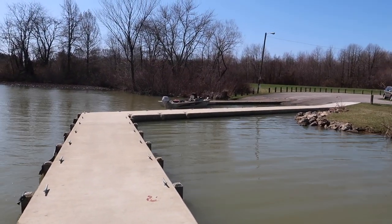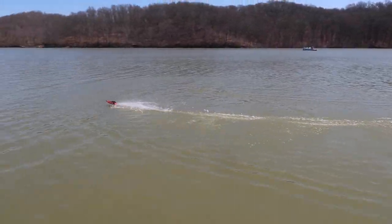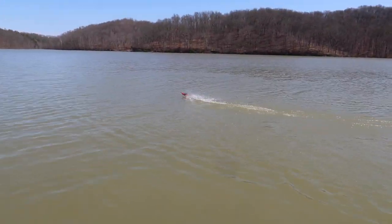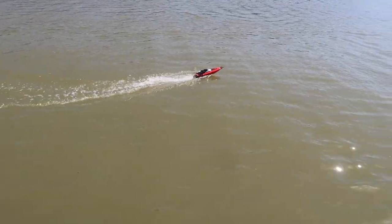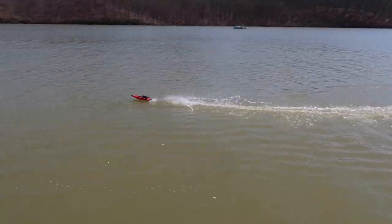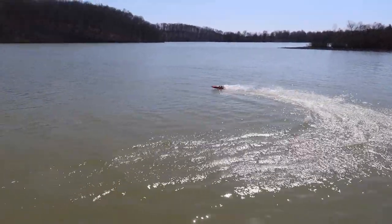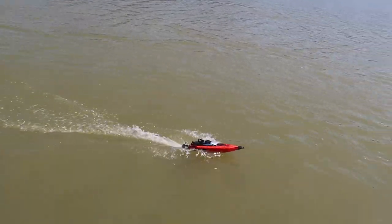Boats are always good head-turners. One of my favorite things to do at the lake with an RC boat is: anybody that stops and wants to watch, I say, 'Hey, have you ever driven anything like this?' Almost always they say no. I give them the controls and they realize how much fun this hobby is. We're always happy to share our RC boats with people, because it's kind of hard to damage these guys. Everybody likes to drive something that sounds like a jet ski and shoots water up above your head.